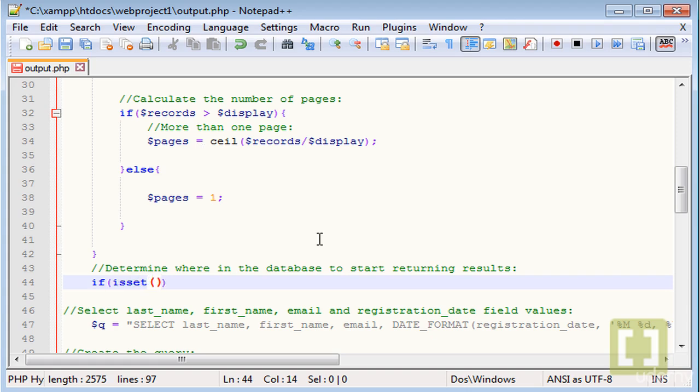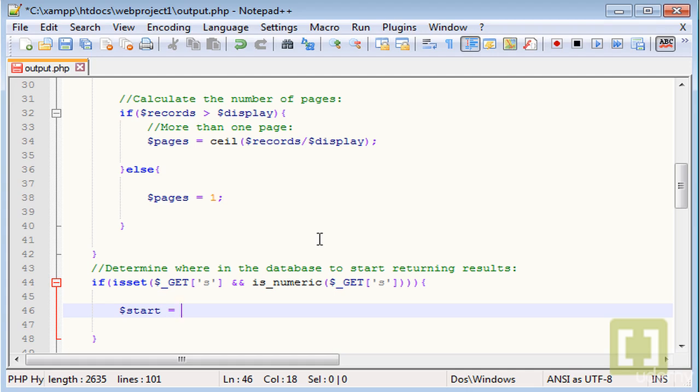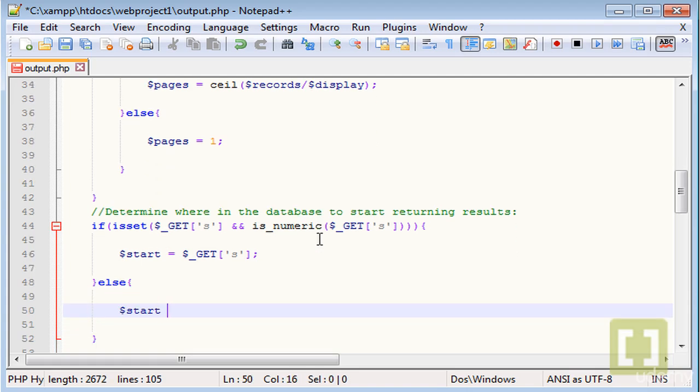If isSet get s and is numeric, create a variable called start, semicolon here, then we type else start equals to 0. Okay, save this.